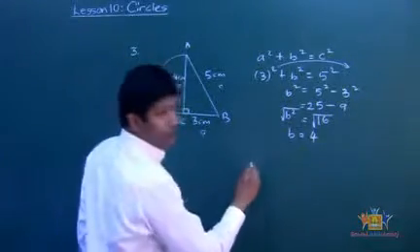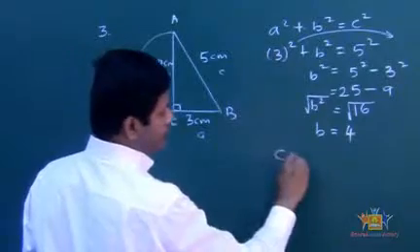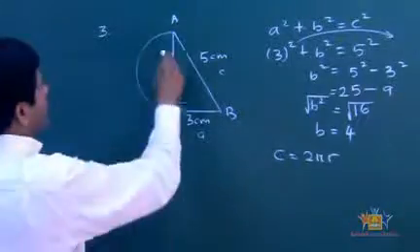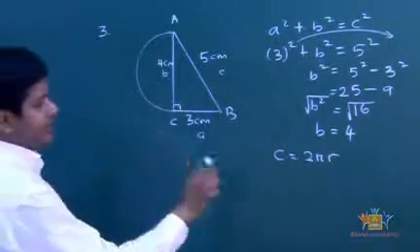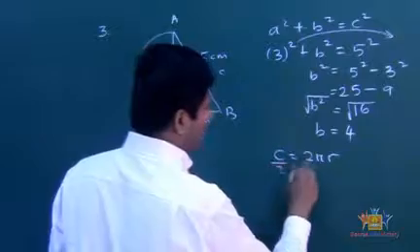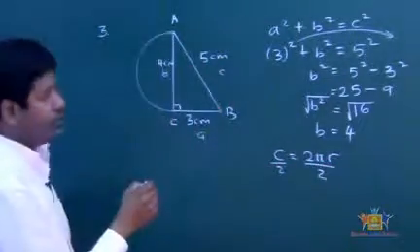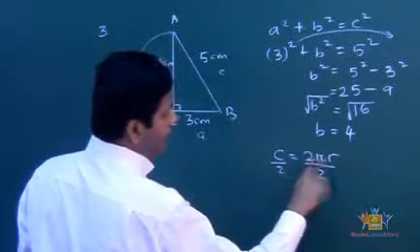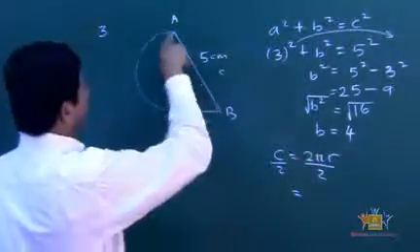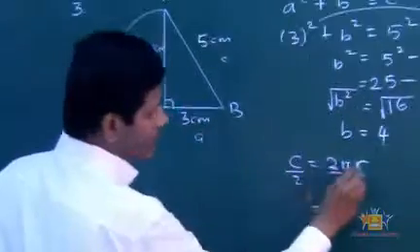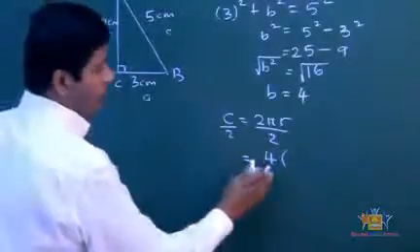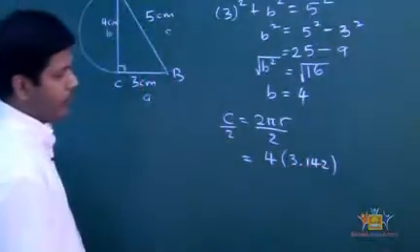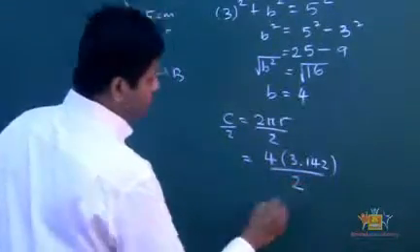We use the formula. The circumference formula is what? 2 pi r. But remember, this is a semicircle. That means we're going to divide this by what? By 2, because it's half of that circle. So let's do that. We know that 2 pi r. Now, 2r is the diameter. That means 4 centimeters. We're going to use pi, 3.142. It's given as 3.142. They want us to use that, 3.142 over 2.